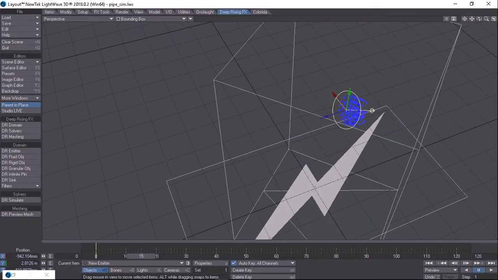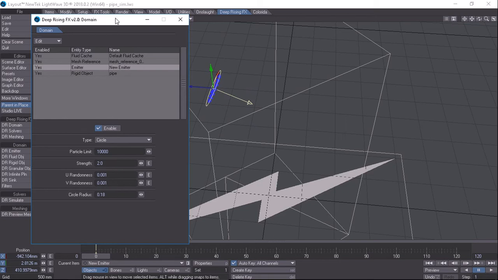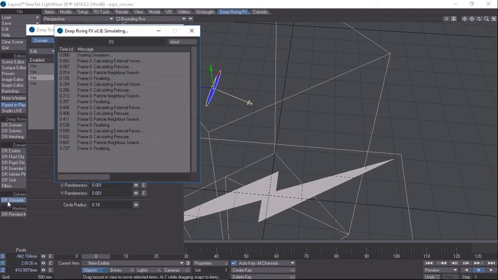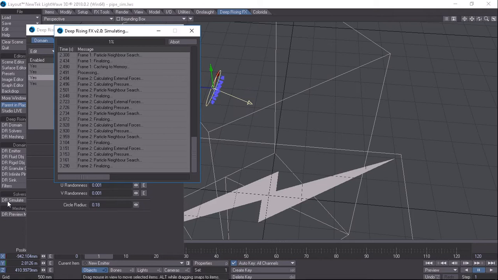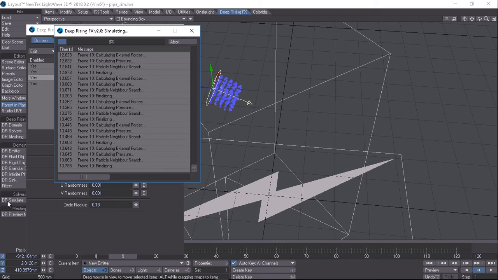Okay, after some more adjusting, I think I got something that I like. So this is starting to look better. Okay, so I'll just drop the strength again, or I mean adjust it, and just see what it looks like. I think it looks better now after much more tweaking. Okay, it's looking much better.